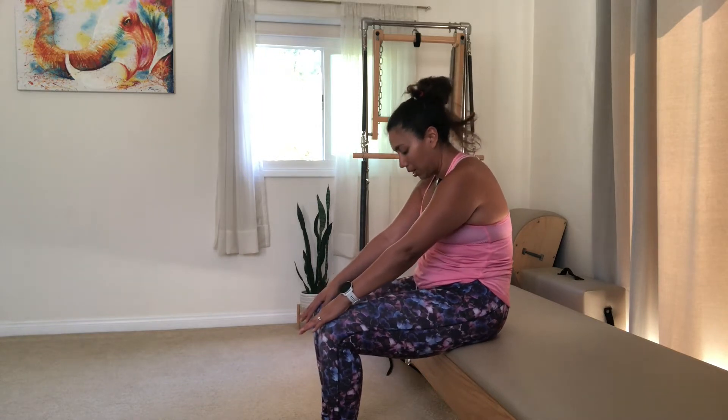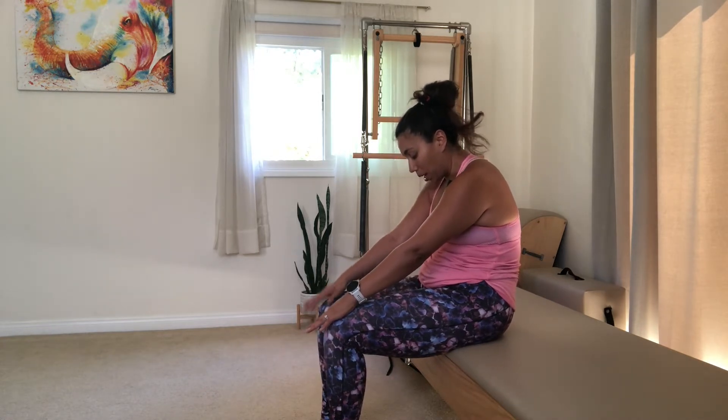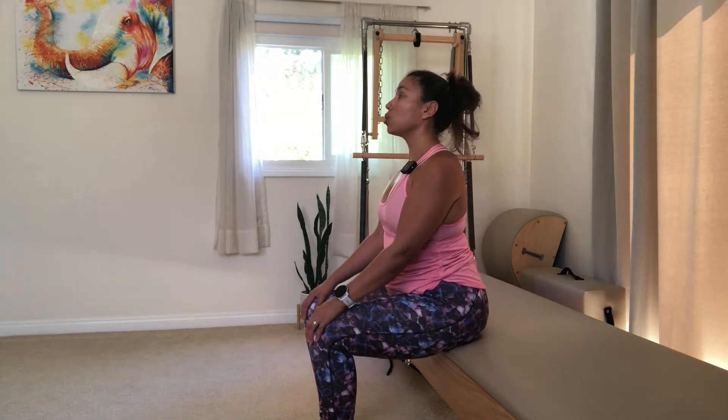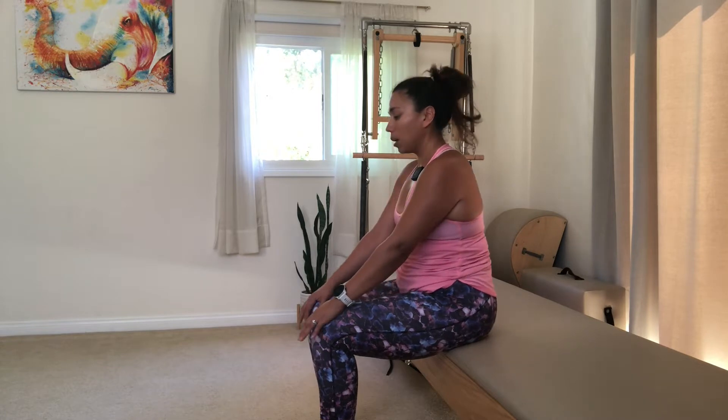From here, I'm going to start by going into a rounded, angry kind of cat position so that you can feel the opposite of what we're going into. We're in a curved back, feeling the stretch rounded through this lower back. And then to find your swan shape, I'm going to slightly press my hands into my legs, lift my heart, lift my sternum upwards towards the sky — it's almost like I'm spiraling my shoulders towards my spine to look upwards towards the ceiling. Notice this is the neck — that would be cervical extension, and that's not what we want. We want thoracic extension, which is through that mid back.